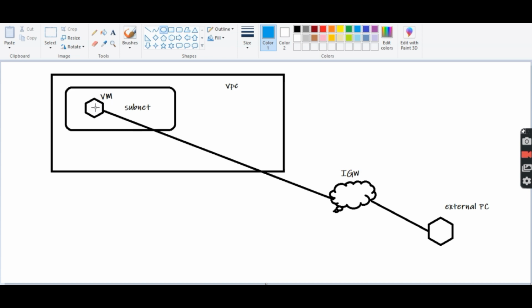Before it reaches my machine, we have some security points under AWS. One is NACL and another one is security group. At the virtual machine level we have a protection called security group. At the subnet level we have a protection that is NACL.